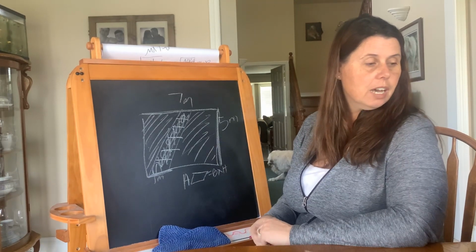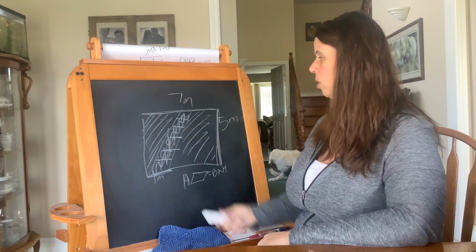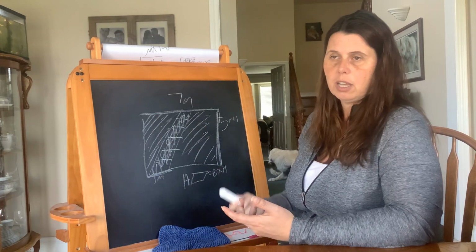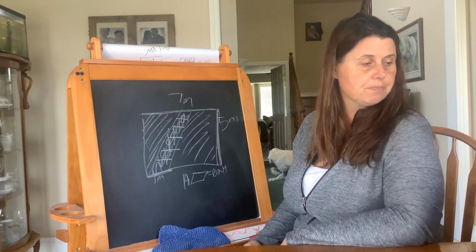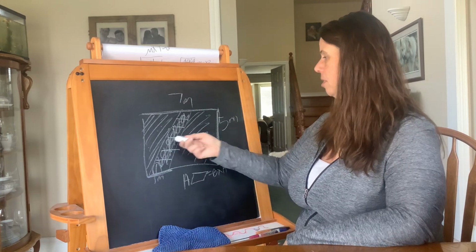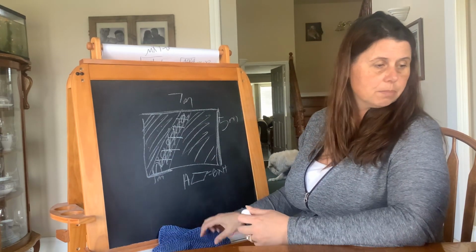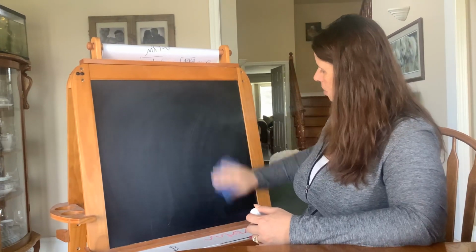Okay? They also want to know how much it costs to plant the flowers. That's $5 a square meter. Well, if you know what the area is, you just times it by the $5 a square meter. Okay? And then how much does it cost to do the whole thing? So this plus this, right? Okay, go solve question 10. I'll see you back for the last one for today, number 11.